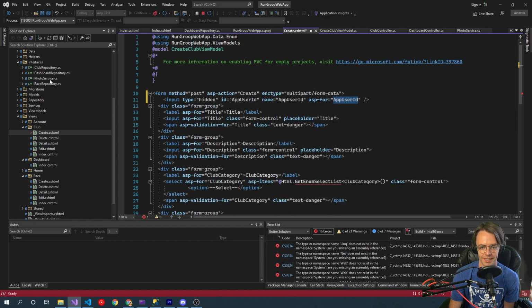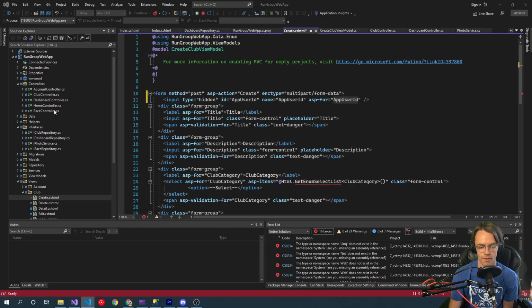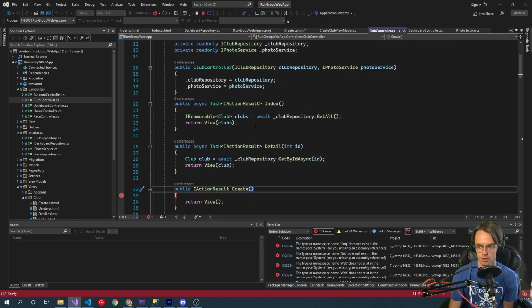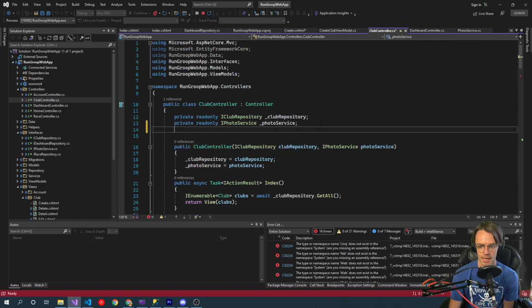But we can't just stop there. We're also going to have to give the controller the ability to actually see this. So I'm going to go into the club controller, and we're going to start adding the ability for the server to return the app user ID.